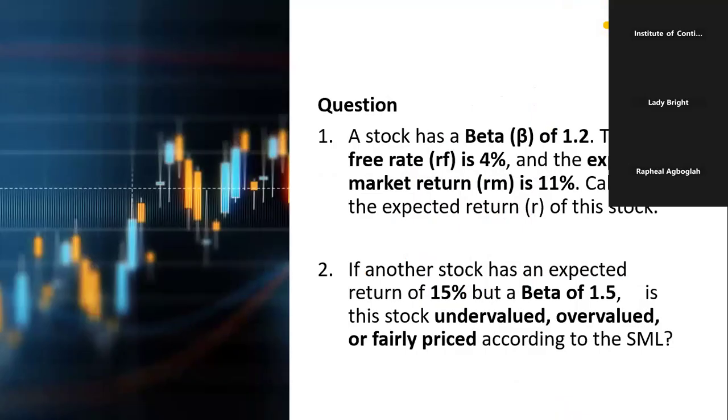Okay, let's do the second one. The second one is asking a question. It is saying, is the bond undervalued, overvalued, or fairly priced? Is the stock, not bond, stock. So when you send your answer, just do under, over, fair. I will understand. If you send your answer, then you do under or over or fair. I get it.